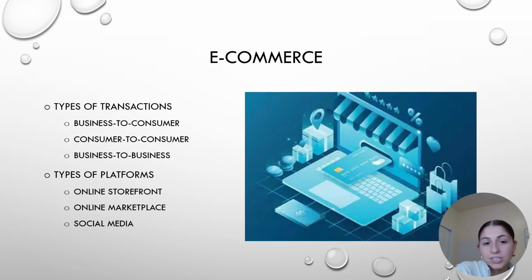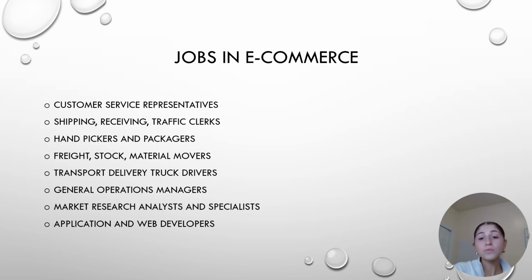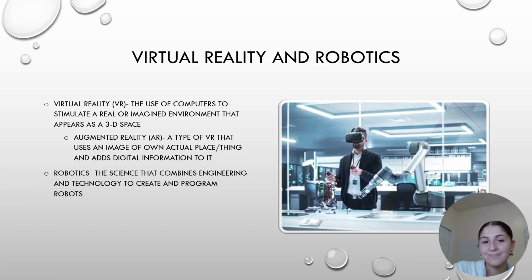Moving on to e-commerce. There are different types of transactions: business to consumer, consumer to consumer, business to business. There are also many different types of platforms: online storefronts, online marketplaces, and social media. There are also many different jobs in e-commerce: customer service representatives, hand pickers and packagers, general operation managers, so many different opportunities in this field.